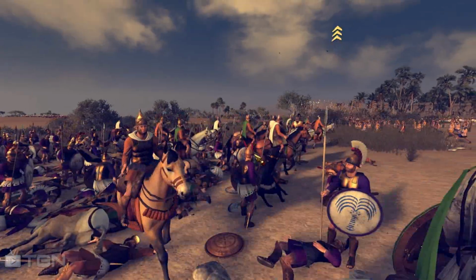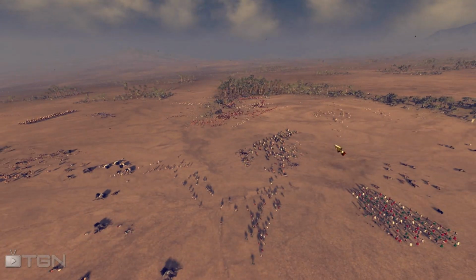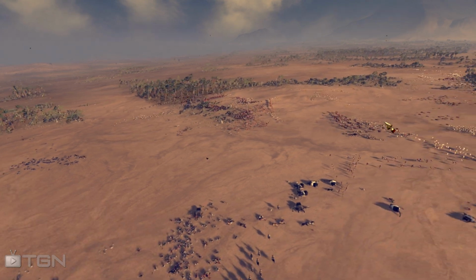Aspis Companion Cav is one of the deadliest melee cavs in the game, and that's going to be the end of the battle. Again, there is no replay screen or anything here, but stay tuned here, folks. Well, actually, I'll do it in a separate video. I hope you all enjoyed this.